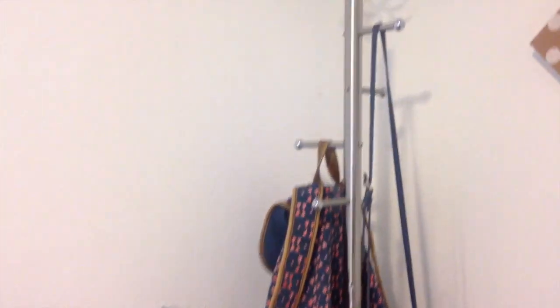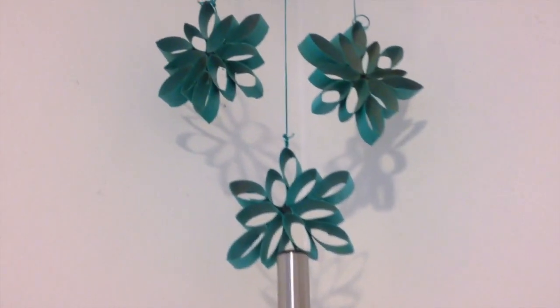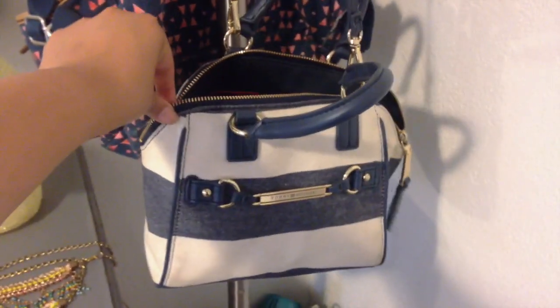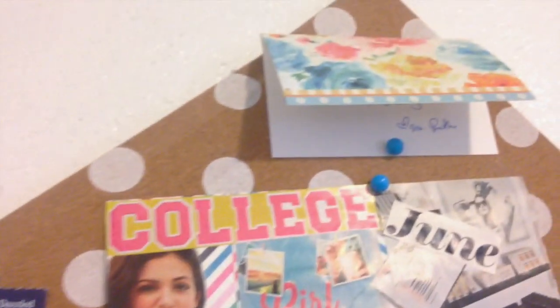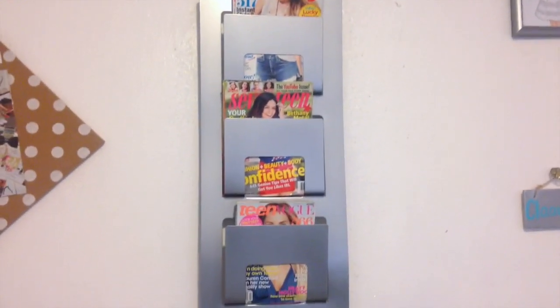Over here I have my coat rack, which doesn't hold any coats. The little decoration up here was made by my cousin's wife for a baby shower and they match my room. I have my backpack and my Tommy Hilfiger purse — I have a 'what's in my purse' video if you want to check that out. Moving on, I have this board I got at Michael's for five dollars on sale. I made it into an inspiration board with practically all my favorite YouTubers, including Bethany Mota. There's also a card I got from youth camp where my counselor made us a little note.